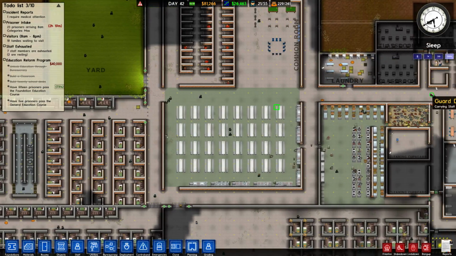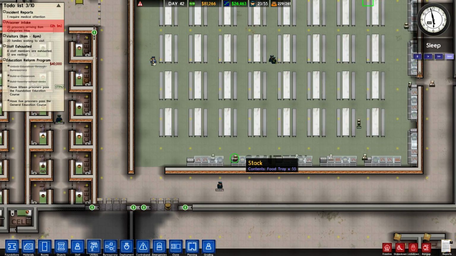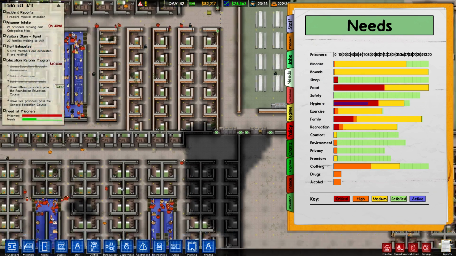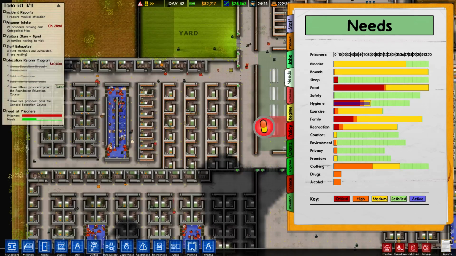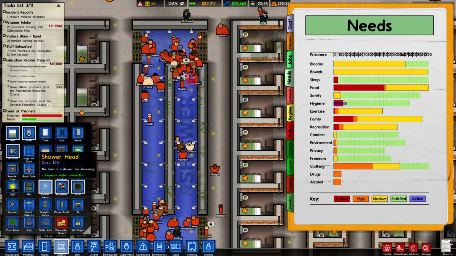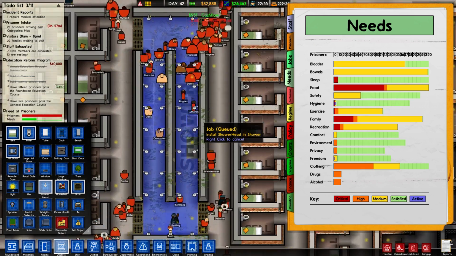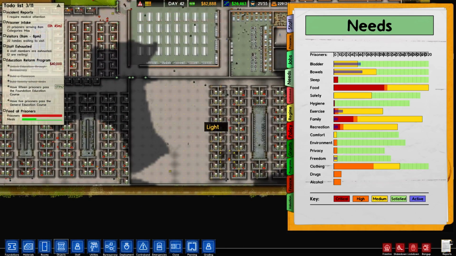Alright, it's almost wake-up time. How are the cooks doing? They've got the food out. That's good to see. Alright, so let's watch the needs go down here. Hygiene is getting taken care of. Excellent. Let's increase the shower heads in this place. Give those guys a few more options for showering. So hygiene's been taken care of.